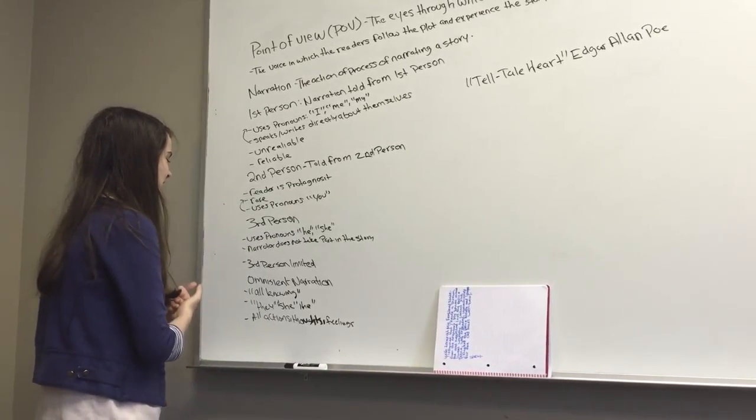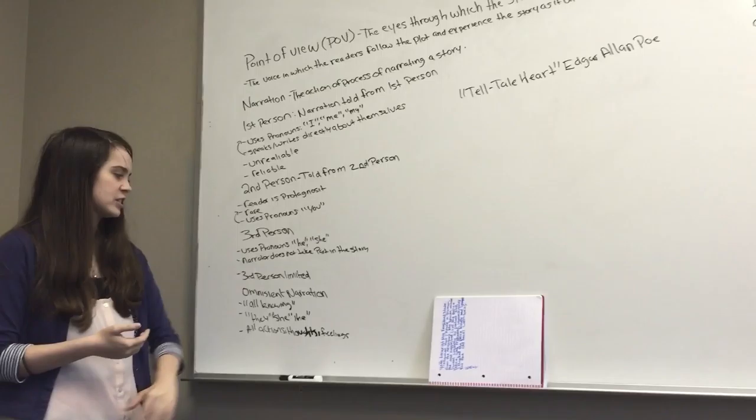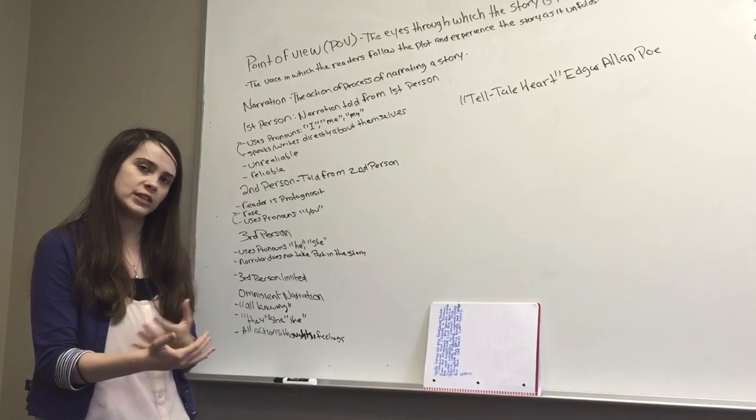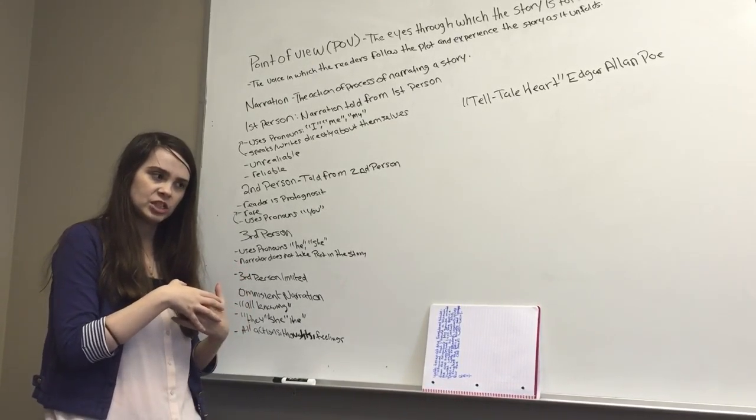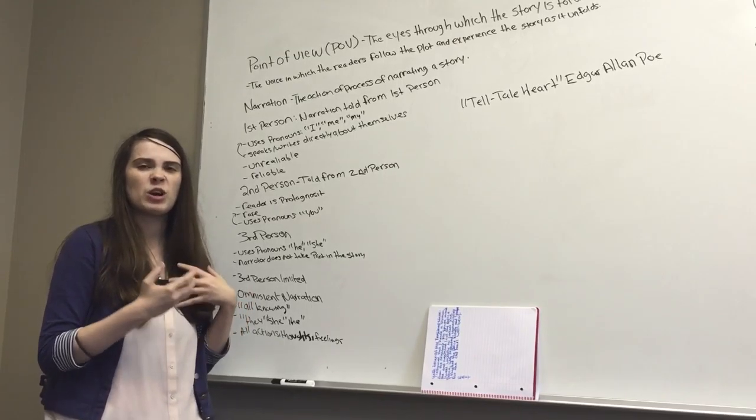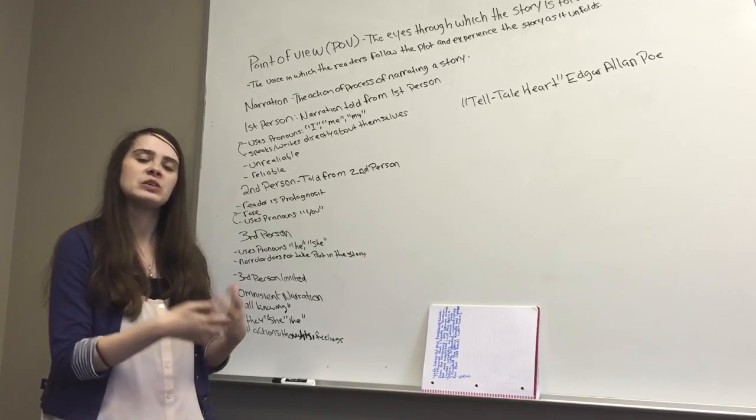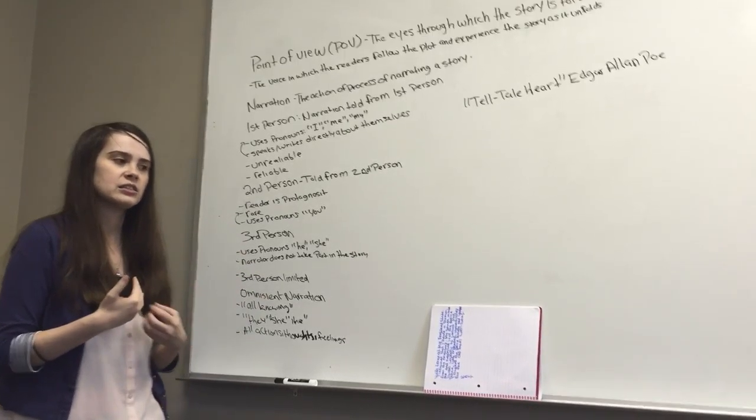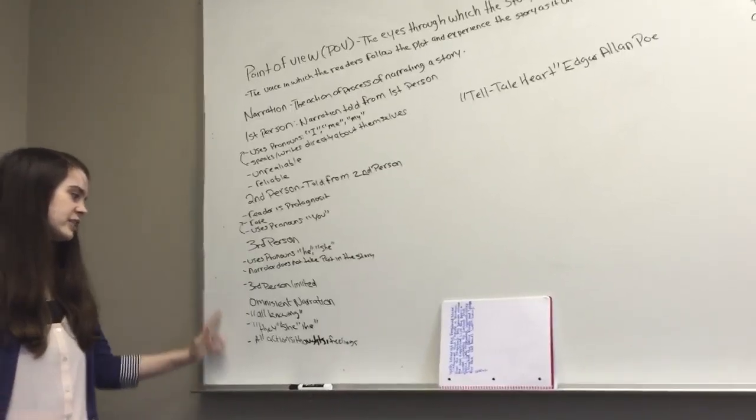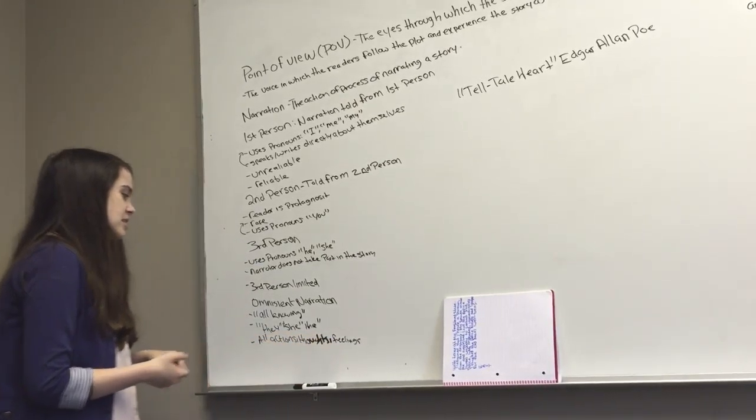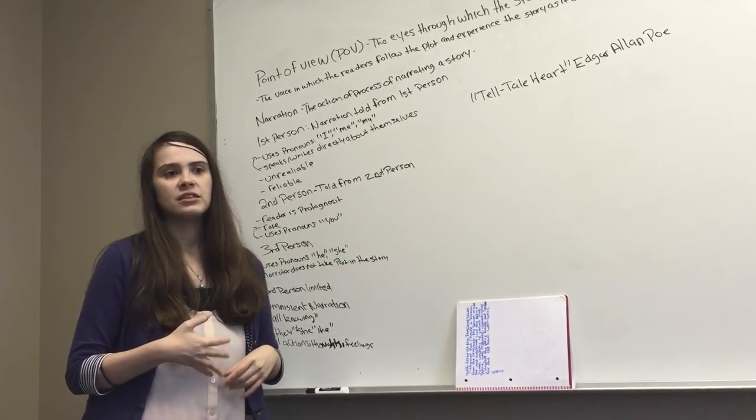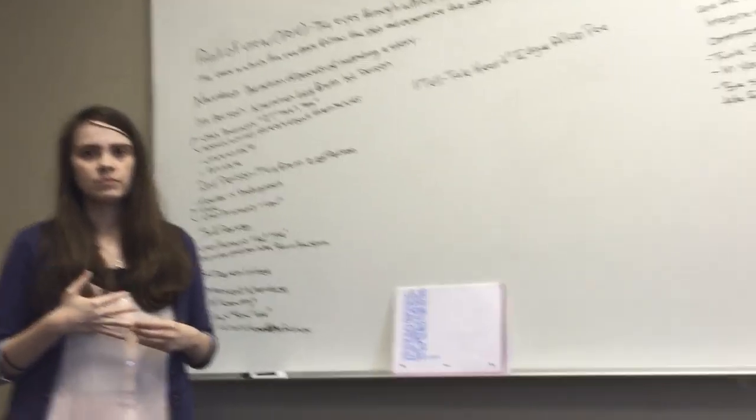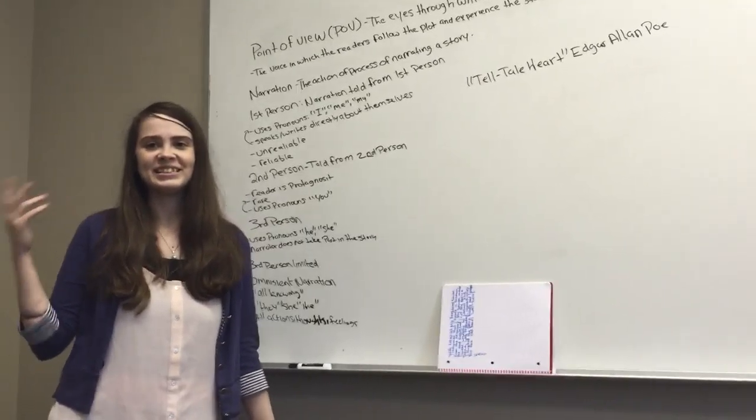Becky went to the mall, and she didn't buy me a frappuccino. That is excellent. Thank you so much for sharing, Jessica. That is correct. That's an example that you used of third person limited narration, where the narrator follows one person in the story. So it's a limited perspective, such as the Harry Potter series, where usually the person being followed is the protagonist. So we know the character's inner feelings and situation, but not the others. Which brings me into the next one, which would be omniscient narration.